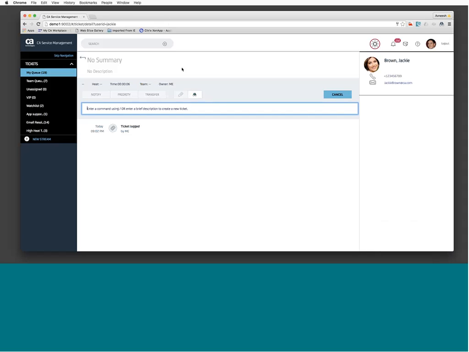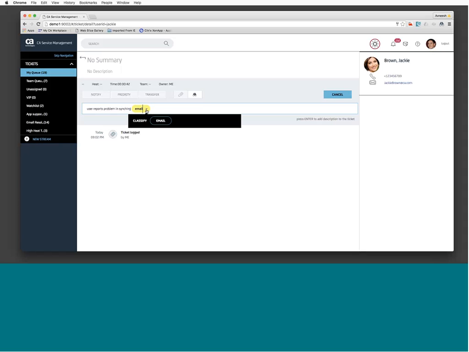So with that, he jumps right in. And while he has Jackie on the phone, he can start documenting whatever Jackie is telling him. So let's say he starts documenting by saying that user reports problem in syncing email. Now, the moment Dustin types a word which has a special meaning, and again, this is something which is configurable in the system, it gets highlighted and it shows that this is an actionable item. Let's see what actions are available.